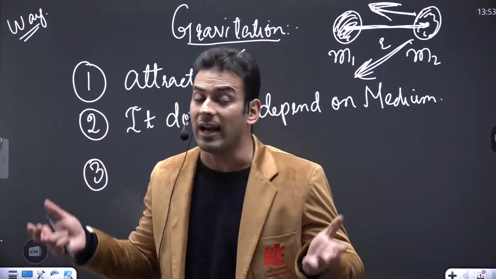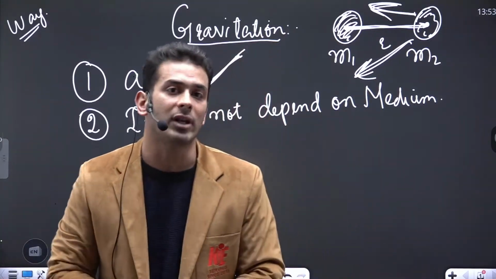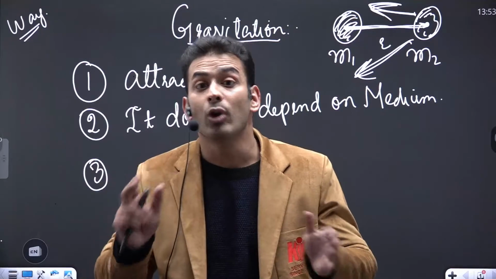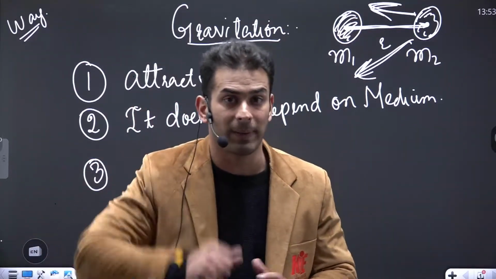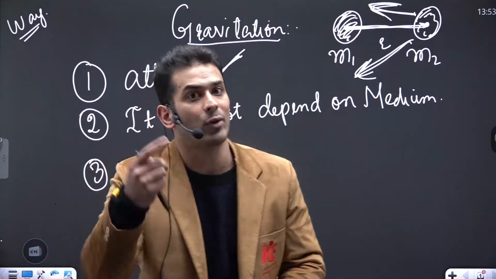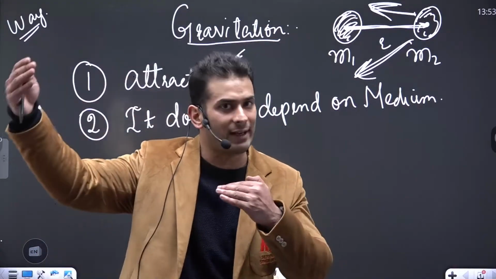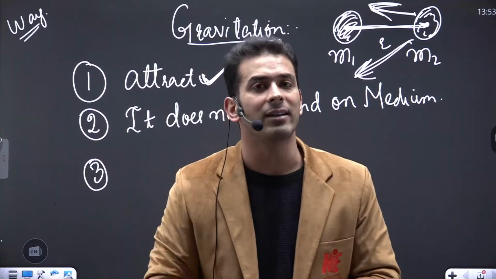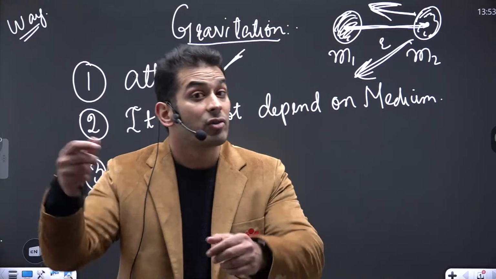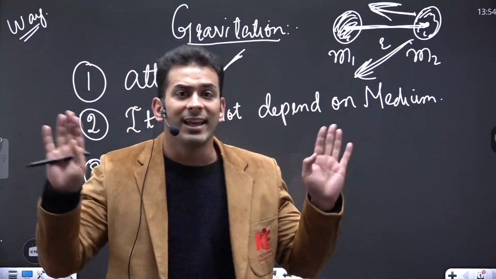It is always attractive in nature. One mass attracts another mass. That is what we call gravitation. It's not only with the earth, that the earth pulls every object coming in its field. The same applies to you, to me, to the sun and planets. Every mass tries to pull another mass towards itself. Okay, beta? Is it clear?